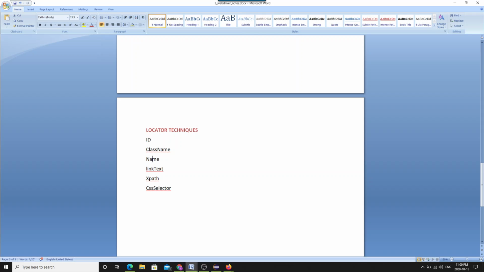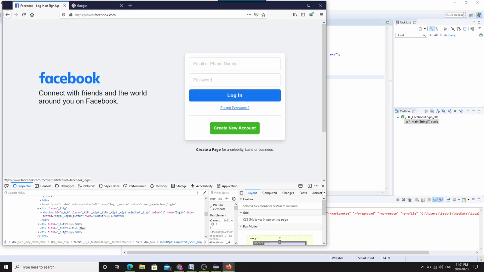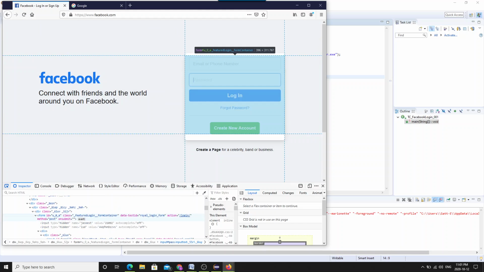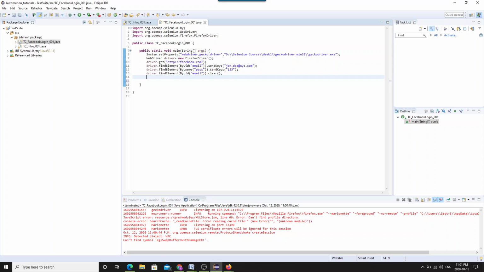ID, class name, name. We're going to discuss class name in a bit, and then link text. Now if we go back to facebook.com and go over this item, it doesn't have ID or name, but this is an anchor tag, and we can click on this anchor tag by using the linkText method. So we're going to go over this driver.find element.